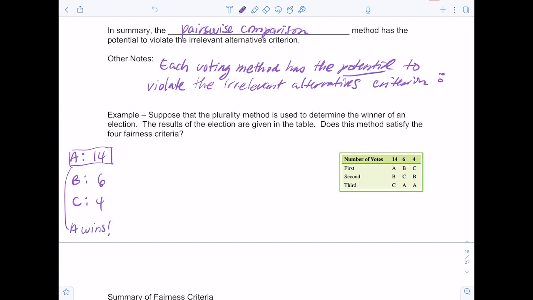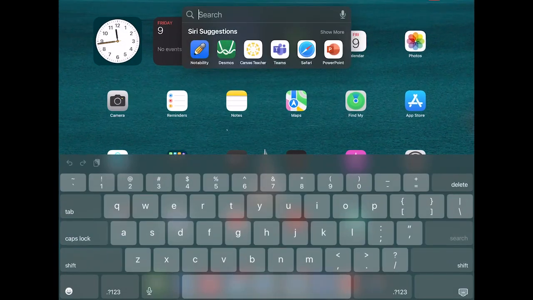Now, did they win the majority? So that's going to help us with the majority criterion. So we have 24 people here, if you add the first row. So half of 24 is 12, and we would need at least 13 votes to be the majority. And as you can see here, A got 14. So did this method satisfy the majority criteria? And the answer is yes. Okay, and it's because 14 divided by 24 is, let's see what that is actually, a decimal.